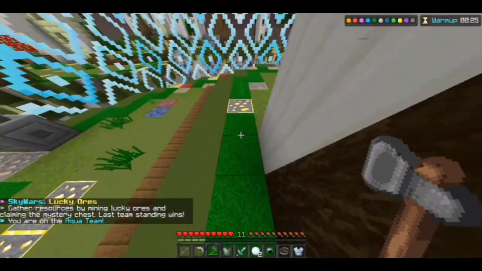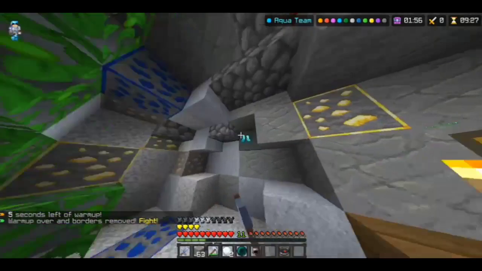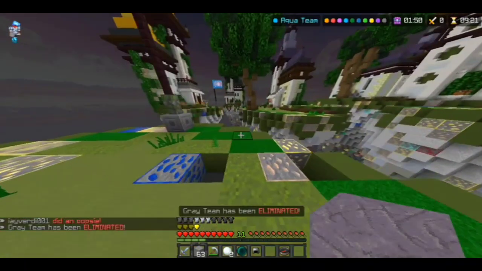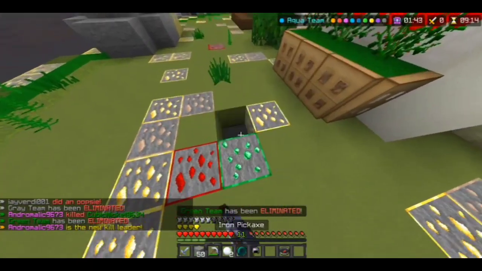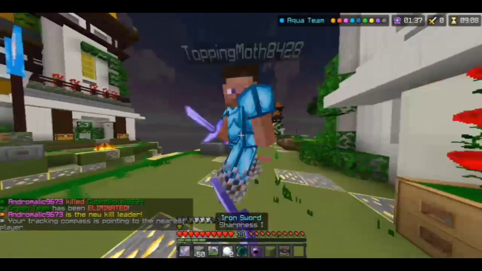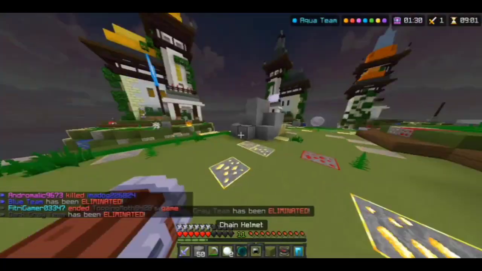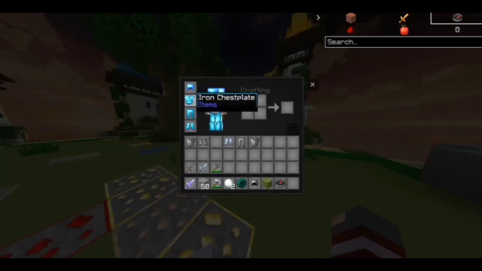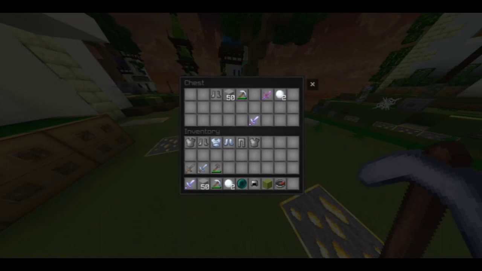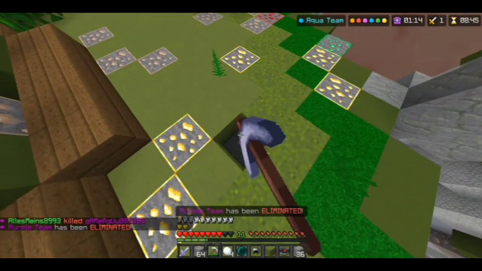Oh! Oh my god, I already have boots. Whoa. Whoa. What? Full diamond armor right away, holy crap. How did I even kill him so fast? Or did he disconnect? I think he disconnected. No way I killed him so fast.